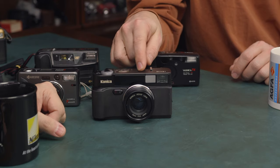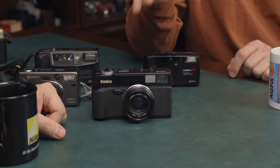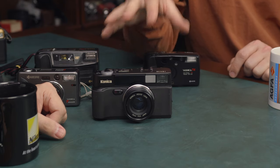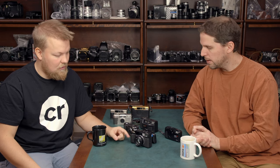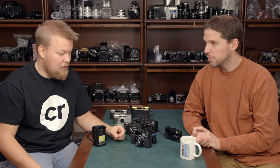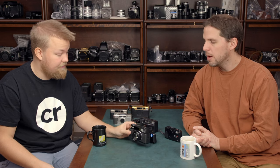One main problem with the Konica Hexar AF is the max shutter speed is 1/250th of a second, so if you like pushing your film it becomes an issue. It does have a silent mode so it can be extremely quiet, but it's a little bulkier. These are now around 600–700 euros refurbished, and the Contax T2 is around 800 to 1,000 depending on color and condition. The f/2 lens is amazing — the only reason you'd put up with a 1/250th shutter. It also doesn't have a built-in flash, just an accessory hot shoe.